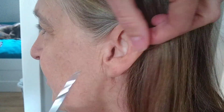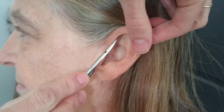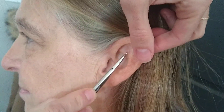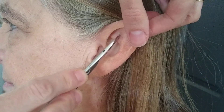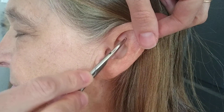Alright, so we can look here on the ear, and Shunman is a point for relaxation because it covers the vagus nerve, and there's an extension of the vagus nerve in the ear that comes out in this triangle that you can see right here in the upper ear, and Shunman is going to be right at the base of that triangle, so that's where you want to place your ear seed when you're trying to cover Shunman.